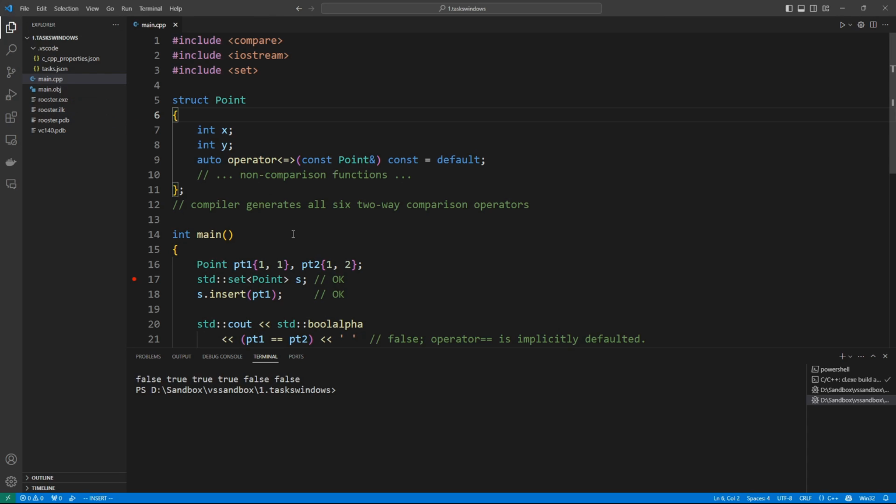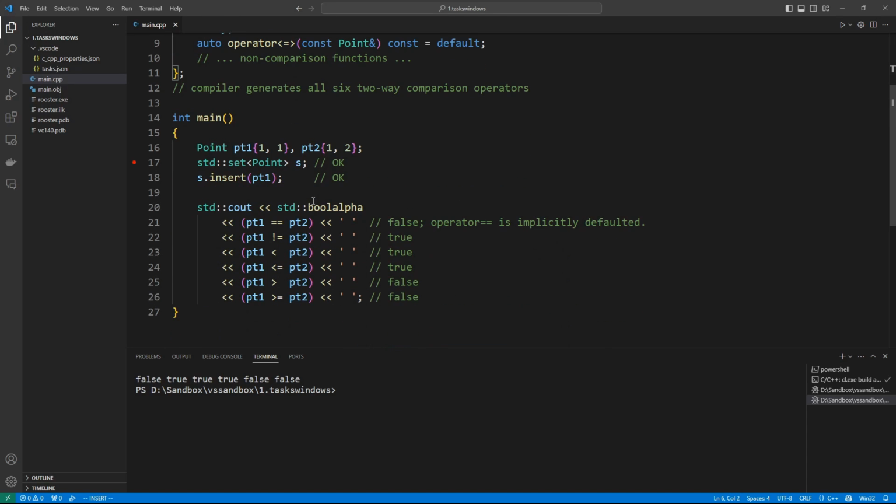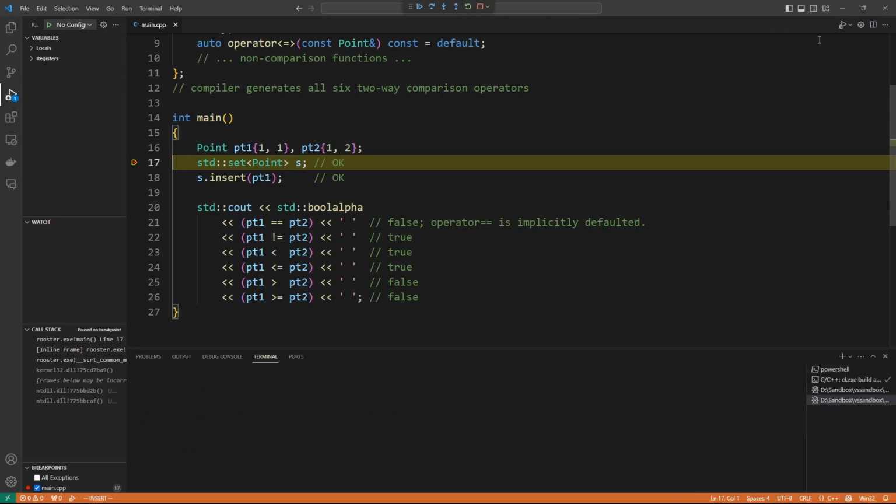Now, I have shown you how you can run the application, but we haven't debugged the application. To debug, the first thing you need to do is to set up a breakpoint. So I will go down here and set up a breakpoint on line 17 after we have the point object. So this is what we want to expect, for example. And after you have your breakpoint in place, come to the button here and click and choose debug C++ file. If you do that, this is going to call the debugger.